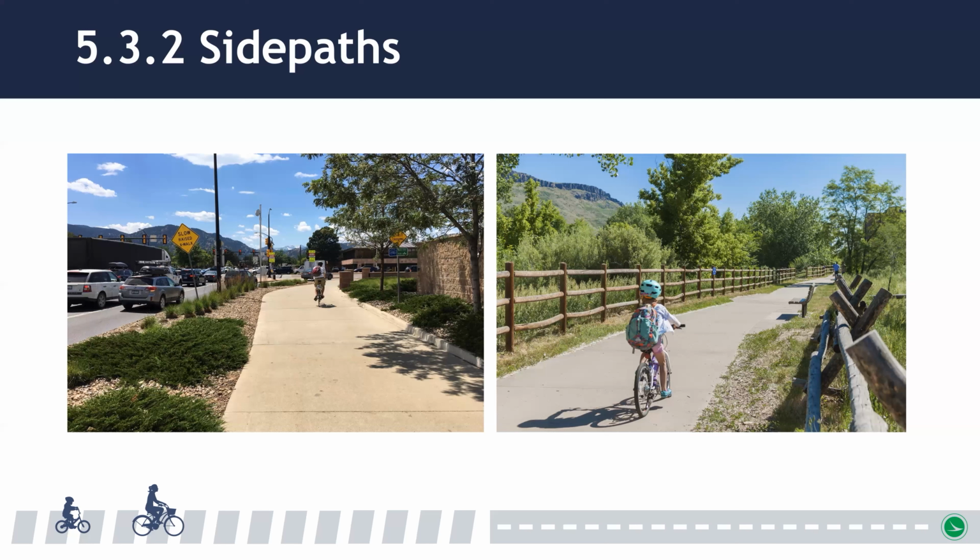A side path may also be used in addition to other on-road bike facilities. So for example, a road with both a bike lane and a side path to accommodate different user types. In other cases, a side path may be specified to accommodate both pedestrians and bicyclists within a smaller footprint than two distinct bicycle and pedestrian facilities.